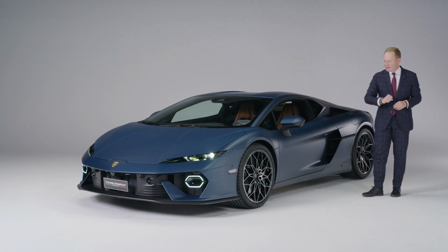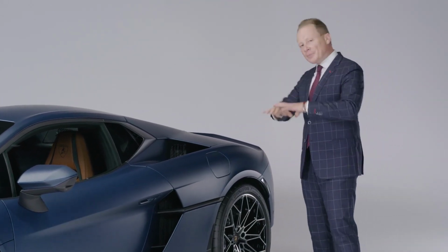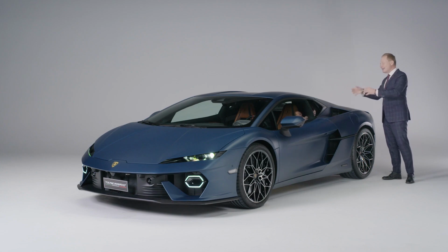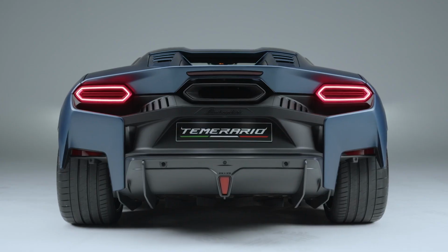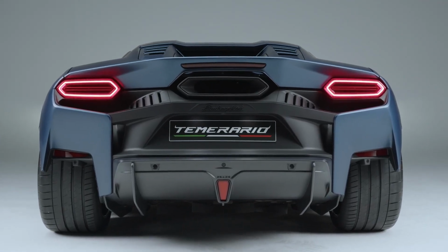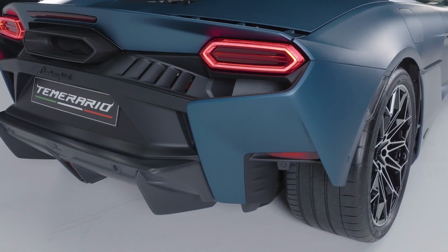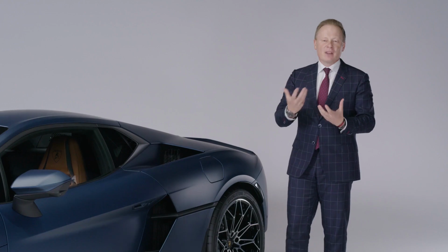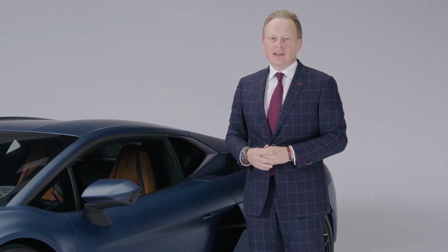You can study this in the wheels, but you can see it also here in the body side with the air intake. Large surfaces and shapes we have also on the rear. Large shoulders, we wanted to have the engine, the new powertrain, as the very heart of our car. And the rear is finishing in a very strong way using the hexagonal taillight and hexagonal exhaust pipe, and a very technical part in the lower side of the car using a very sporty diffuser that is, for me, taking inspiration on the world of motorcycles and MotoGP. So that's in short the design of the new Lamborghini Temerario.